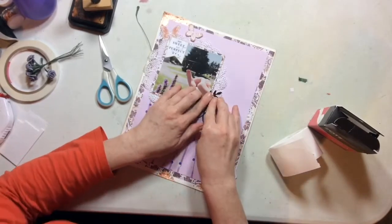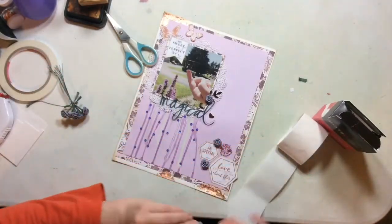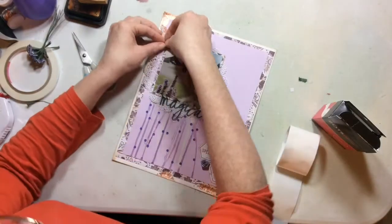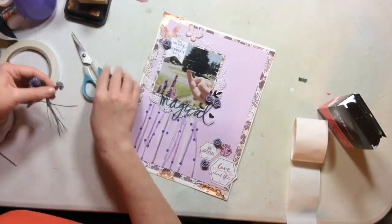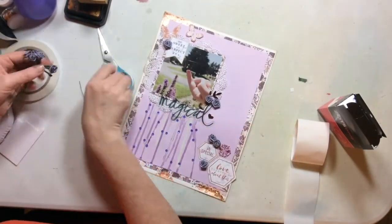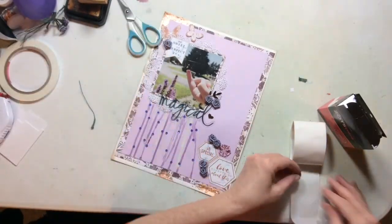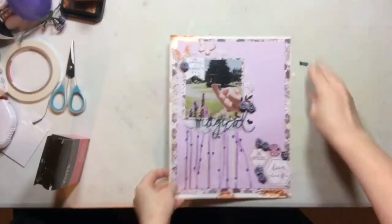Lastly, I pulled out these purple flowers. They are in the Click Kits shop — not part of a kit, anyone can order them. You can use my code SARAHSCRAPS, all one word, all capital letters, to save a little bit off your order. All I'm doing is cutting the tops off the flowers, adding a little bling glue dot, and pushing them down into the layout. They turned out super cute — they kind of match the layout but also provide some texture. They're very inexpensive in the Click Kits shop, and it comes with two kinds: a purple one and a peachy pink. I used just the purple ones as my finishing touch.